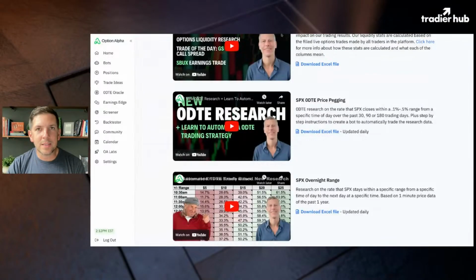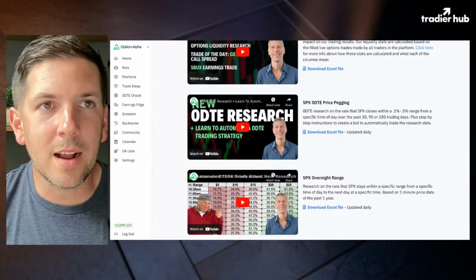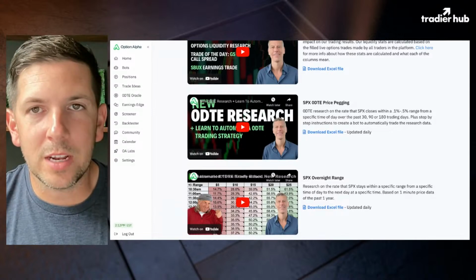I'll come back to the Option Alpha side here. Okay, there we go. So what we're going to do is look at this template that's in the community. This is a template that Jack shared that was based on this same research. It's called Wi-Fi 1 DT $60 wide. Now, this one's a little bit different. I'll go through what we're doing here on this template. But as always, you can get a copy of this template by just jumping straight into the community.